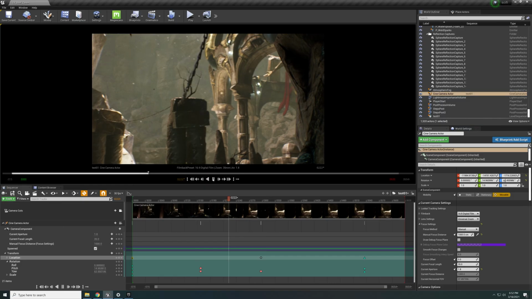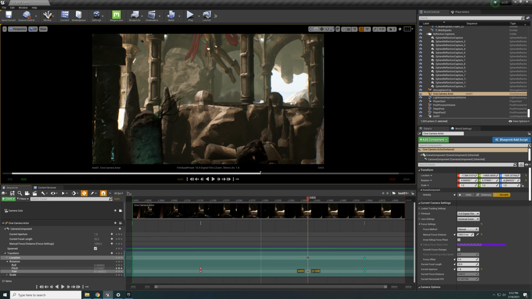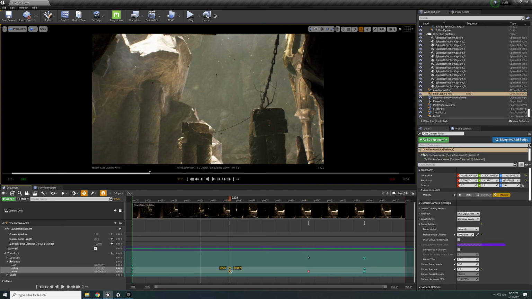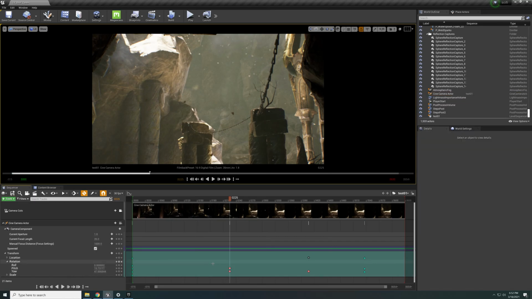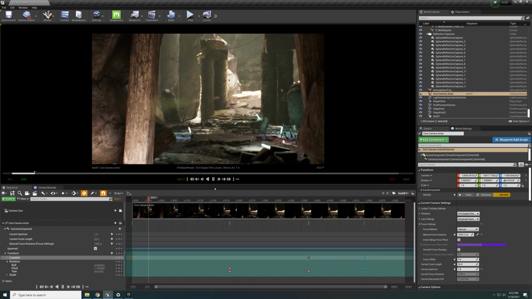That, however, is a little fast. So I'm just going to move these around. Just going to maybe place this one around here and this one around here. And they are on auto, so they do have the ease in and out. They're not linear. We may change that. Let's see how it looks.